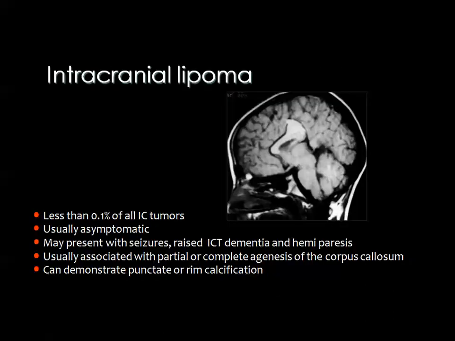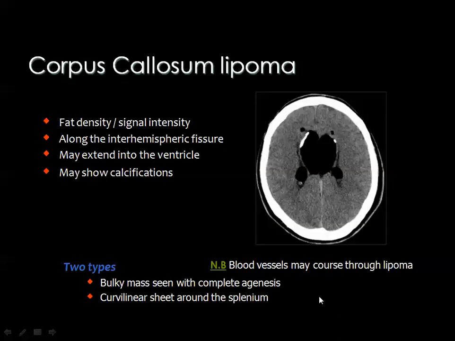One of the lesions that can affect the corpus callosum, of course, it can be affected by many lesions like hemorrhage and tumors, and this was to be mentioned, is the lipoma of the corpus callosum. Lipoma of the corpus callosum can be one of two forms, the rim form and the mass form. And here you see a high signal lesion in the T1 weighted images, meaning that it is made of fat, involving the posterior part of the corpus callosum. And you should remember that lipoma of the corpus callosum may show calcium as well. And this is an example.